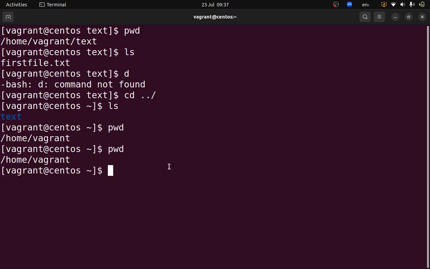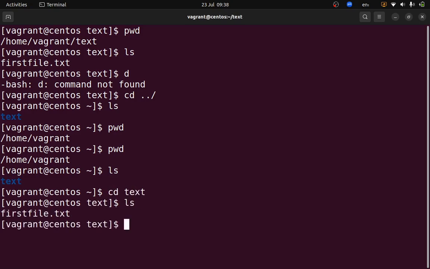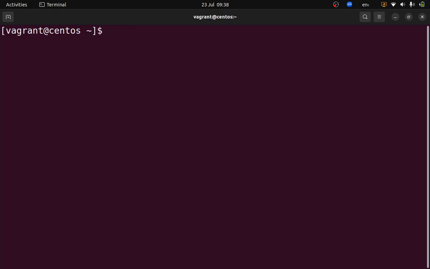If I do ls, I know that there's a text directory. But if I wanted to see what's inside of it without actually changing directories and doing cd text and then ls, what I could do is ls and then use the argument text, and that will tell us what is inside of that text directory.